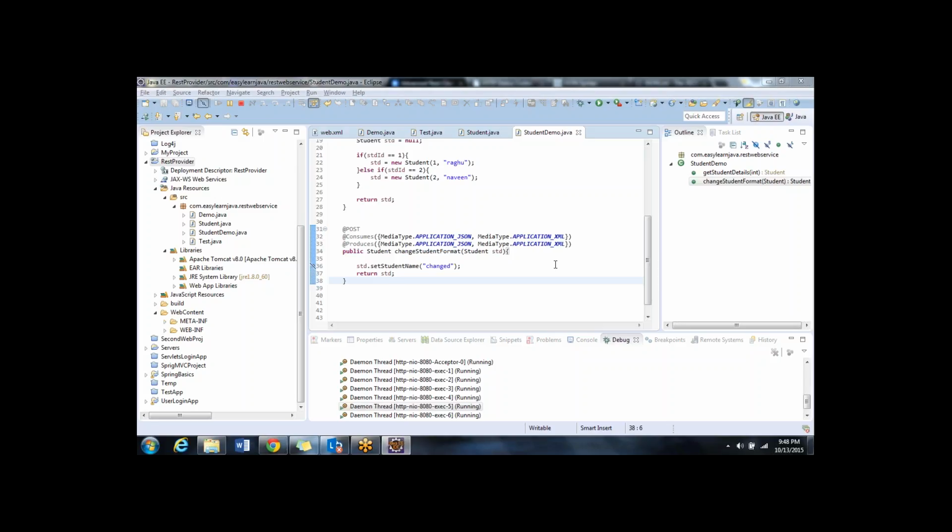But REST uses HTTP concepts directly, where it can have create, get, put, post, and delete, and it can support different types of data formats. The most commonly used are XML and JSON, but SOAP supports only one format. That is the biggest difference between SOAP and REST.